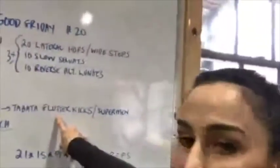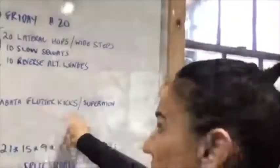We're going to do some core work. We're going to do some Tabata flutter kicks alternating with some Tabata Superman. These are going to be for our back and our glutes.